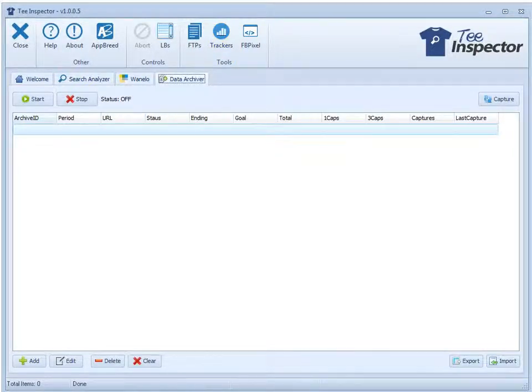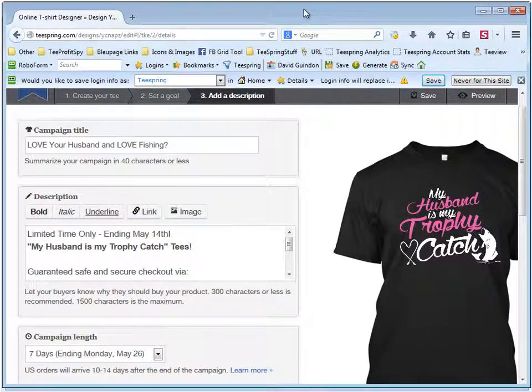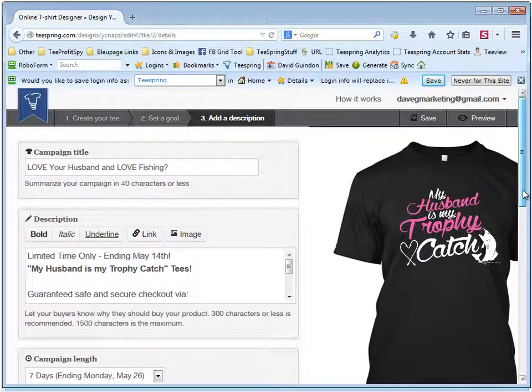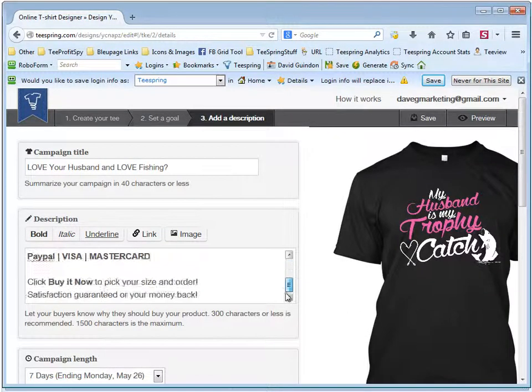And what I like doing for my Teespring campaigns, if we just look at this one, for example, this is just one I whipped up as an example from a previous video. What I like doing is inside the description here, I like to put an image tag, but here's the trick. I actually like sticking in something called a pixel tracker. A pixel tracker is basically a way of telling me how many people come to my page. Basically, I want to know the traffic, how many people come to my campaign page.